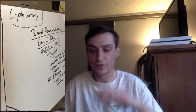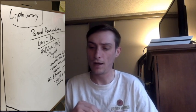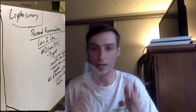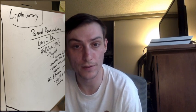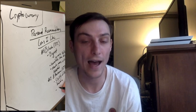And so each of these coins have their own blockchain that they're mined on, and each of them are set up slightly differently. Bitcoin's blockchain has been copied by almost every subsequent coin to come after it. Ethereum is up there as well, but the Ethereum chain is structured a little bit differently, in that it allows for tokens and other objects to be attached to the blockchain. So this is also why I have it on number 2, and why I like it so much, because it allows for some of these other digital assets and digital items to exist.